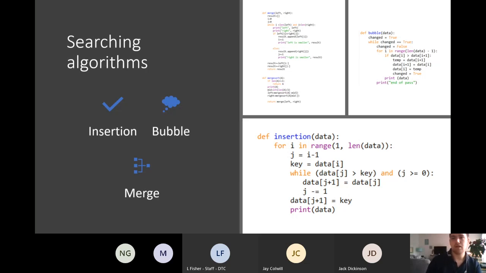Obviously this is used to determine when the main loop will stop, so that it knows when we've done all of the passes that we need to, and it will do an extra pass after all of them have swapped. So as long as there's been some changes, the algorithm will keep going through, and then once it's been through the nested loop and there haven't been any changes at all, that's when the outer loop will then stop and the program will then finish.